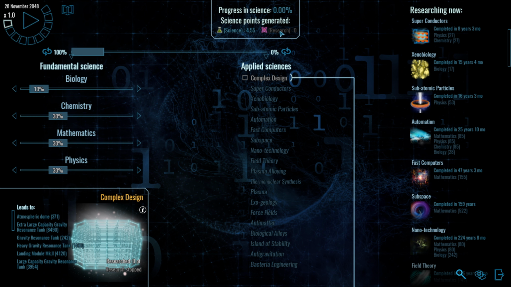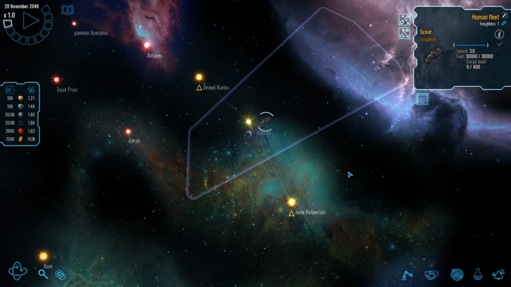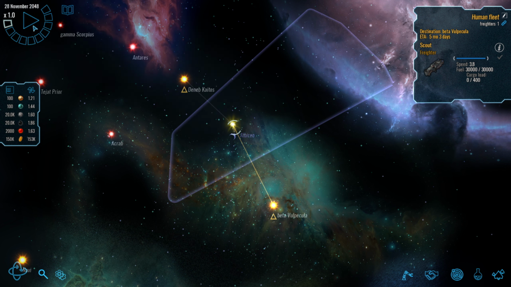We generate science, and some planets generate research, which are used for certain kinds of techs, but not most of them. All right, so we're going to go and do some exploration. And we're going to go down to here. So these little triangles are telling me stuff that I can get to that I haven't seen yet. So let's go there.